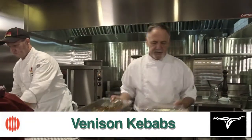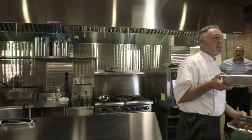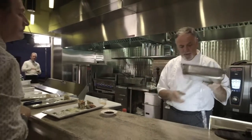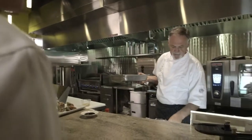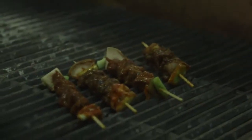Okay, the next one we're going to do is a little kebabs. These are done with the Korean barbecue marinade, you know, the red chili paste, the Korean one, with a few other ingredients, but the recipe's on the website somewhere, I think. We just marinate them and barbecue those very, very quickly and serve them with a cucumber and miso salad. Miso dressing, beautiful, nice and nutty.